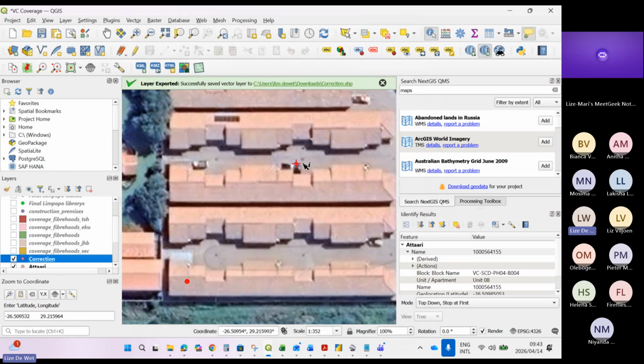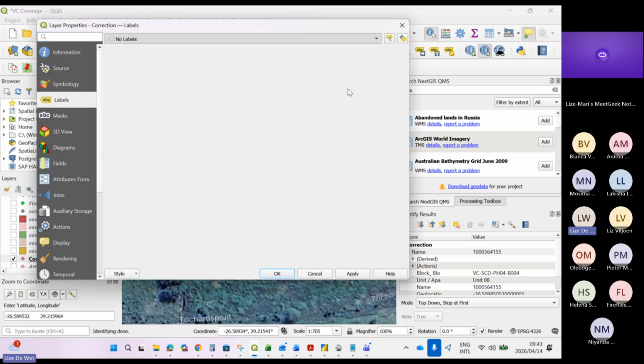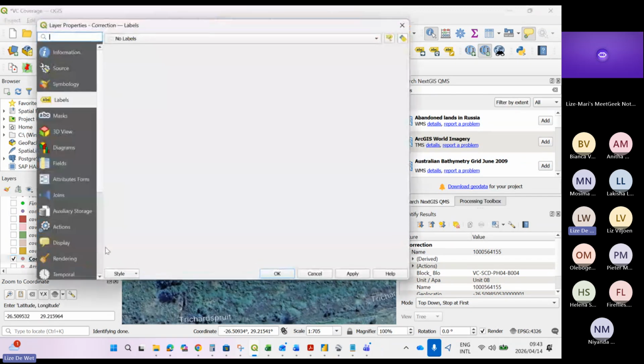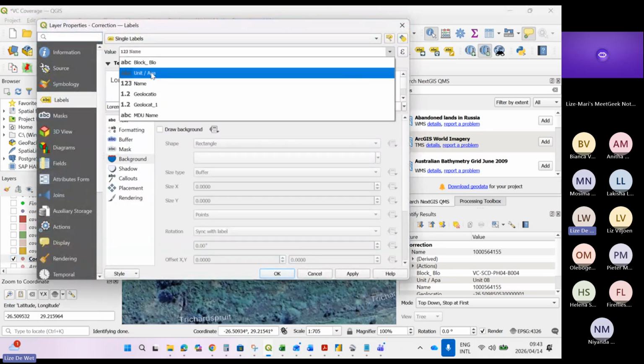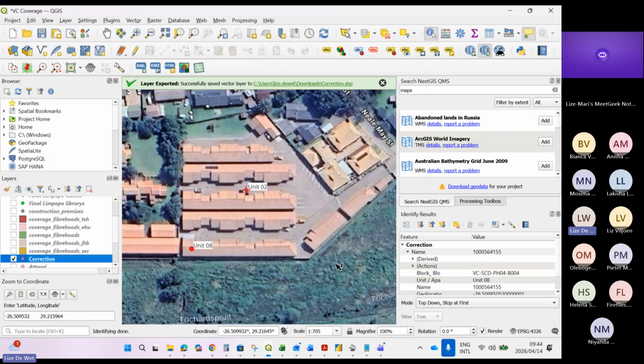There we go. Now, if I switch off the CSV layer, you'll see that my premise information is still here. There's my 27 units, there's the 28th, and unit 8 is over there. Then the next thing I would do is switch on my labels. Let me slow it down. You right click, go to properties, go to labels, single labels, and I want to see the unit number. I say draw background just to make it easier to see.